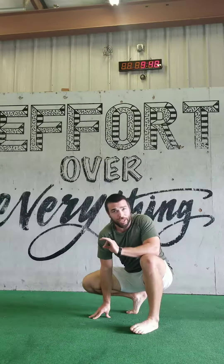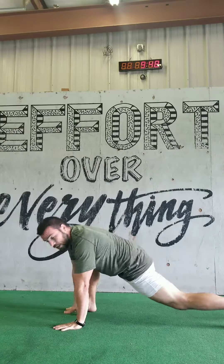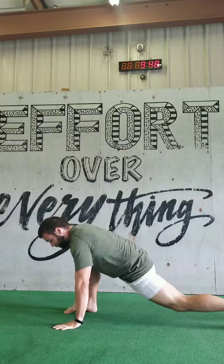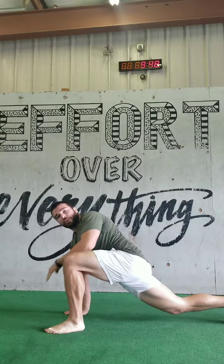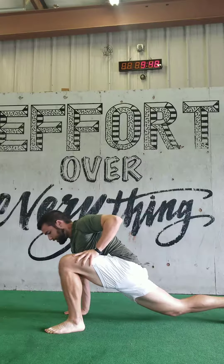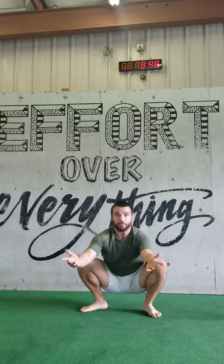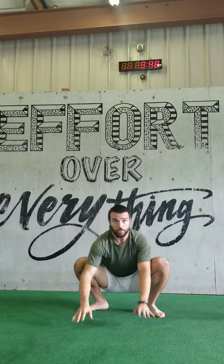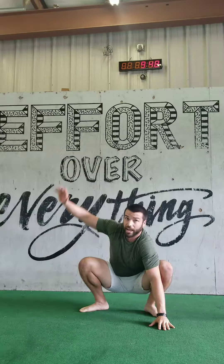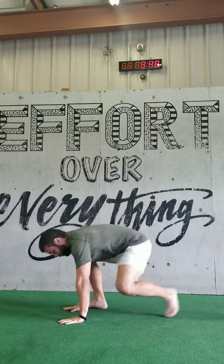If you want to open up the hip flexors a little bit, hands go back down, jump the feet back, and step through with a groin-opening action to open up that hip flexor. You can march it back, bring the other one up, then jump both feet up and you're back in your squat. So to recap: we have the rotation, the knee taps, the overhead reach, the hiney hike, and then our step through.